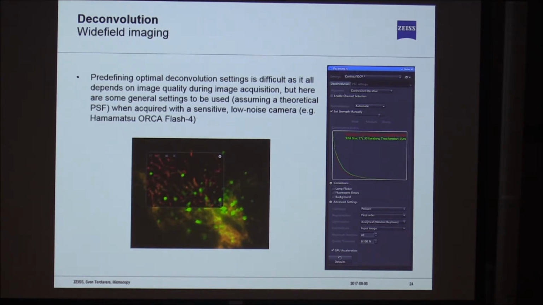Constrained iterative as a deconvolution algorithm will give you the best results. Typically for wide field imaging, you would leave automatic on unless you really want to do intensity analysis. And if you have a good signal to noise, you can set the strength to a value of 7 or 8. The parameters here on the bottom, in more than 90% of the cases for wide field imaging, you can just leave them as is.